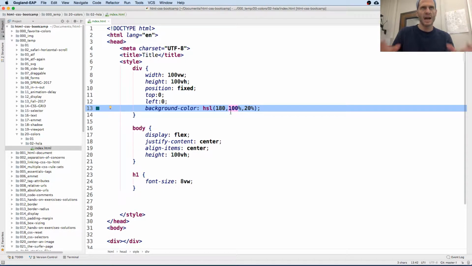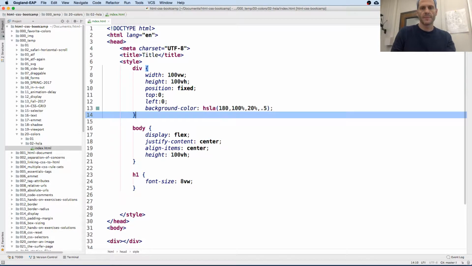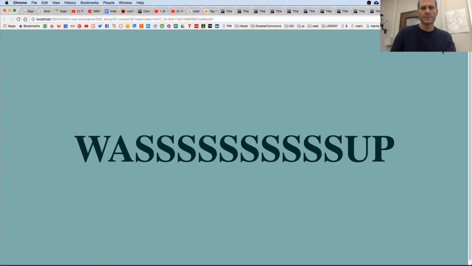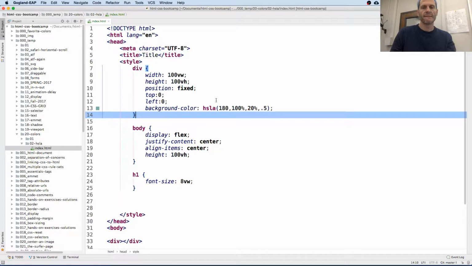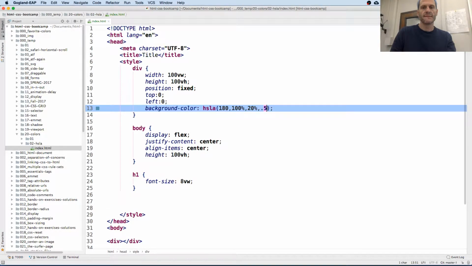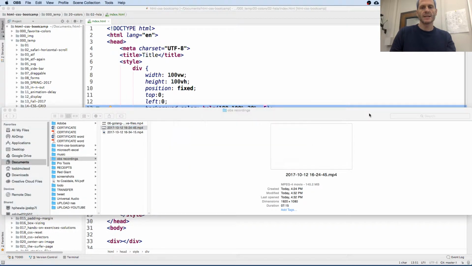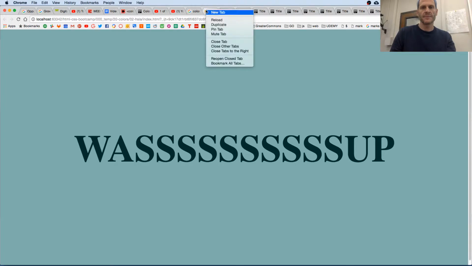The saturation is how much of that color is getting in it, you know. And then the hue is where on the color wheel do you want that. Hue, saturation, lightness. And then I have my alpha too. So if I did my 0.5, I got to make this an A. Now I'm going to see through this. Kind of like HSLA.